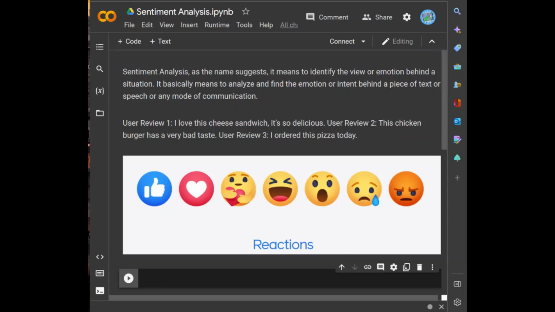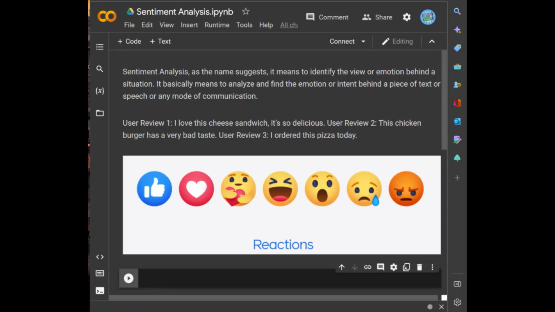We can even break these principal sentiments, positive and negative, into smaller sub-sentiments such as happy, love, surprise, sad, fear, angry, etc., as per the needs of the business requirement.